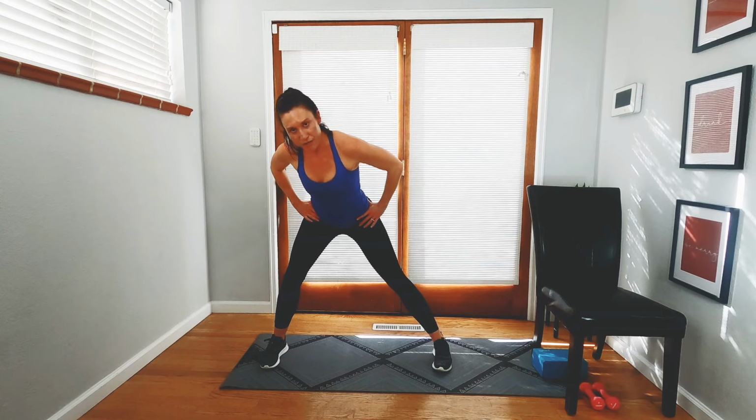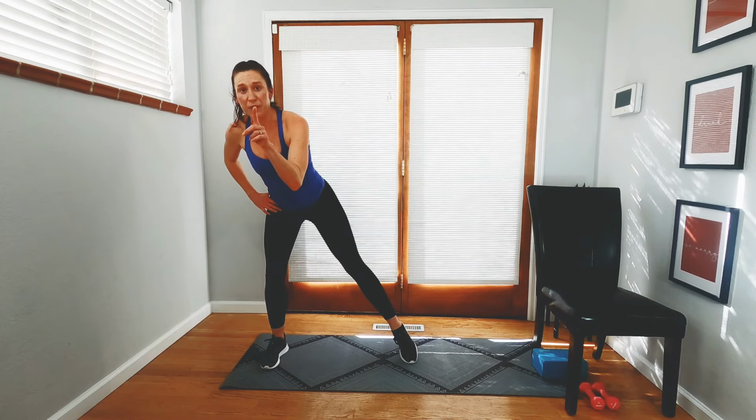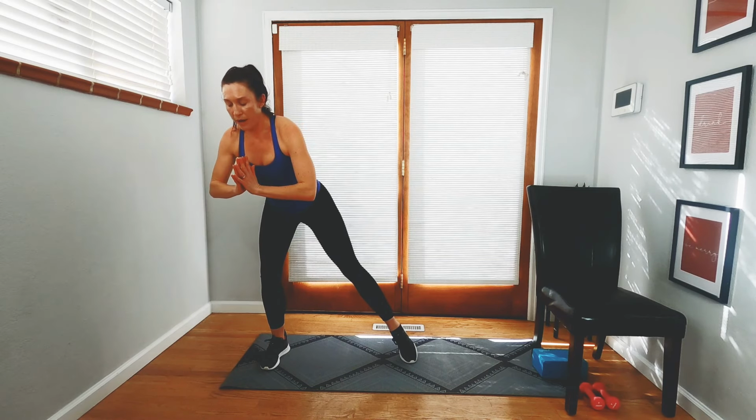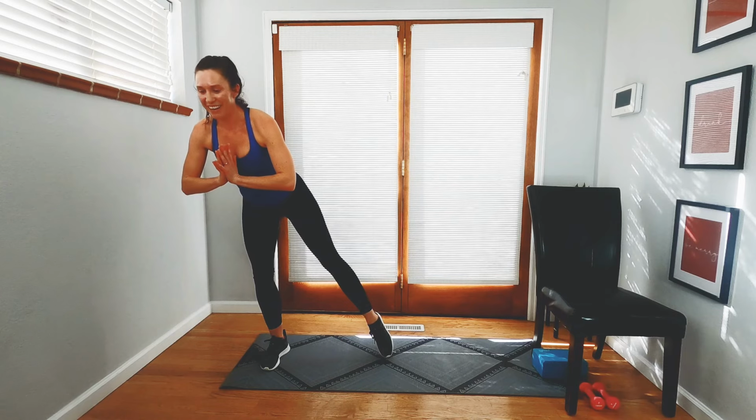Now from here, shift more weight into your left foot. Come up to the right tippy toes. Yes. If you can find your balance, right leg goes up and down. Little lift, little lower. It's up and down.